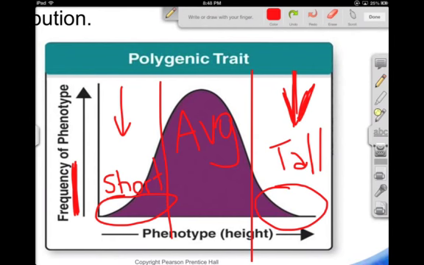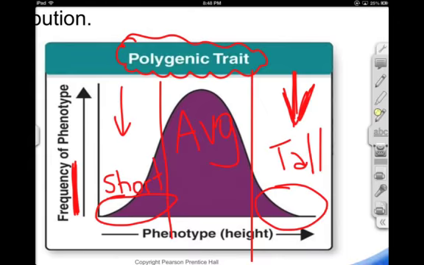Now, when you look at traits, polygenic traits, for height, this describes height extremely well. And in populations, you should see a range. That's pretty common. When this graph starts to change and the range isn't what you expected, if you didn't see this nice sort of tall mountain with an average in the middle, then that's an indication something's going on in the population.